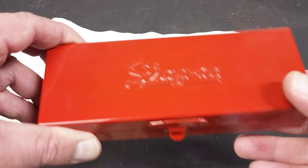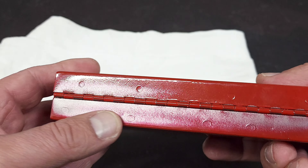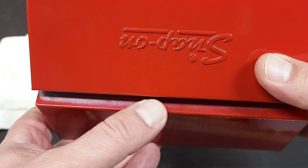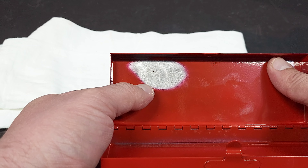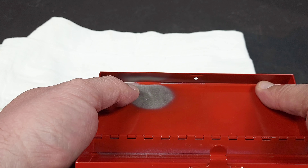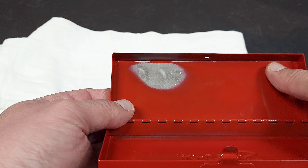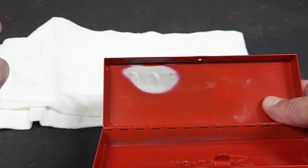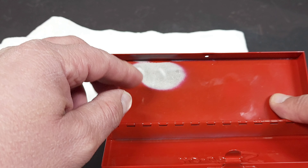I've got this out of the oven and everything's cooled off, and some of it turned out all right and some of it did not. Back here I completely missed this, and for whatever reason the powder did not adhere there. And then there's another really bad spot right here. After I had everything disconnected, I noticed some of the powder was a little light. I tried touching that up, and I think I experienced what's called back ionization — I had the gun too close to the part. So instead of the powder being attracted to the part, it had the opposite effect and wanted to go away from it. The more powder I tried to put on, the existing powder just kept falling off until I had this patch.